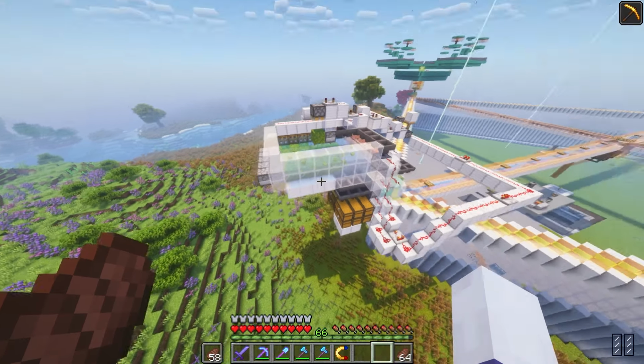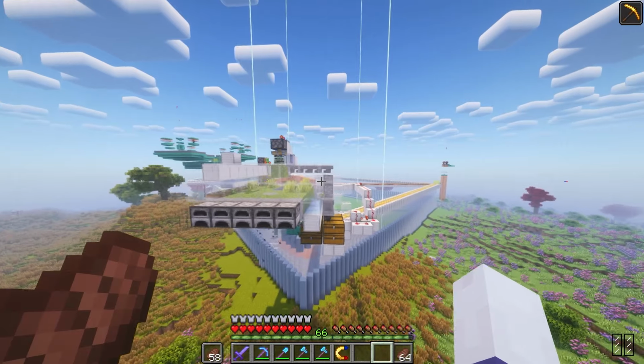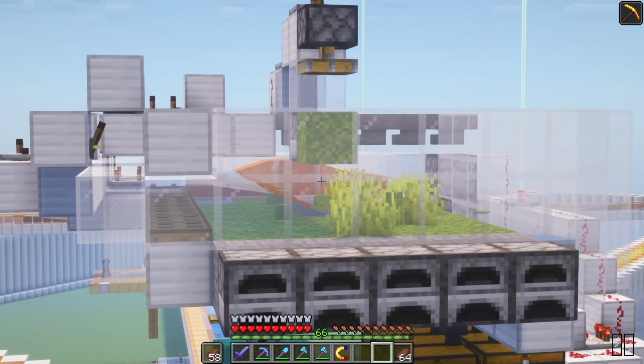The carpet moss. Oh, it's so loud. Oh my gosh. I gotta kill those dispensers. They're not even doing anything. Yeah, but we're getting moss. Everything seems to be working here.